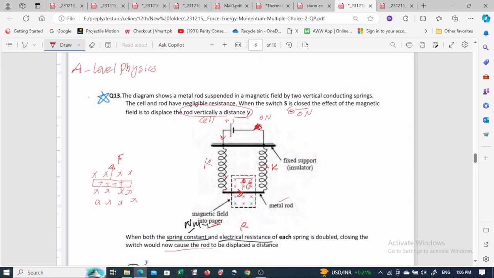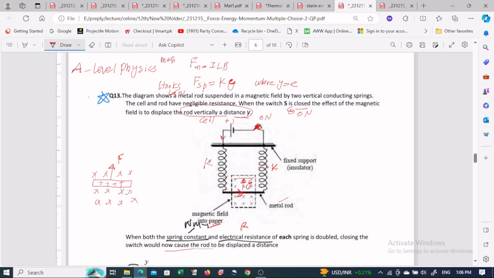So what is happening in this? There are two forces acting. First we discuss the magnetic force. The first force is the magnetic force, which is equal to ILB. And the second one is the spring force, from Hooke's law, which is equal to k times the extension e. Instead of extension e we have extension y. This is from Hooke's law, and this is from the magnetic force.